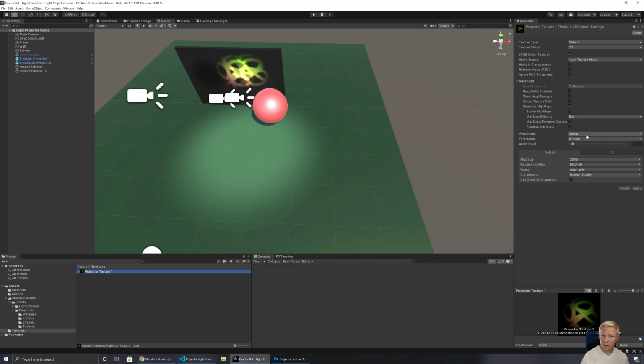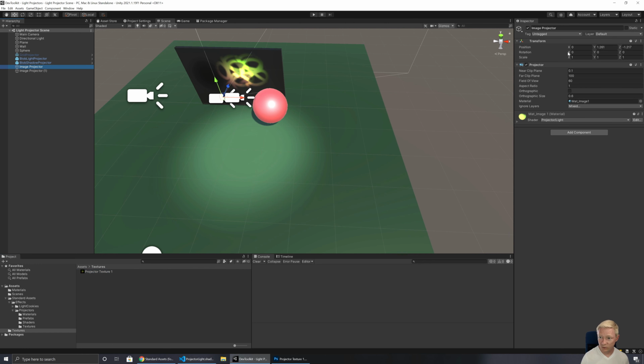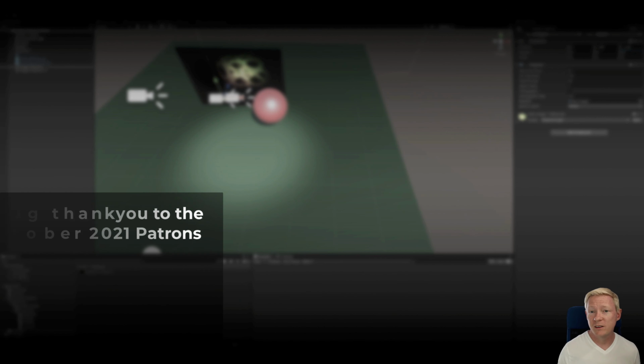Our light projectors can overlap as well, and we get an increase in intensity in cases like that. And as a final thing, if we take a look with our light projectors, if we try rotating around X, yep, that tilts it, that's what we'd expect. What if we rotate around Z? Well, it rotates. So really handy if you want to have something projected and then you could be rotating it. Lots of cool effects you could be doing there with this. So dive on in and experiment with it, see some of the cool things that you can be creating with it. So I hope you found the video helpful, folks.